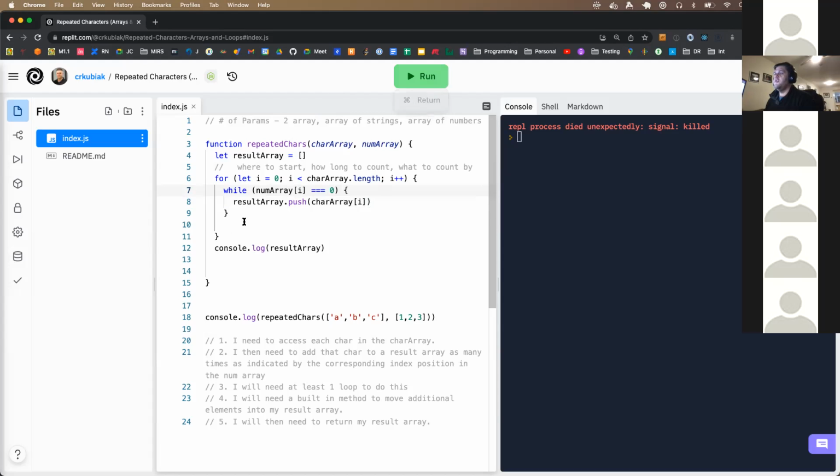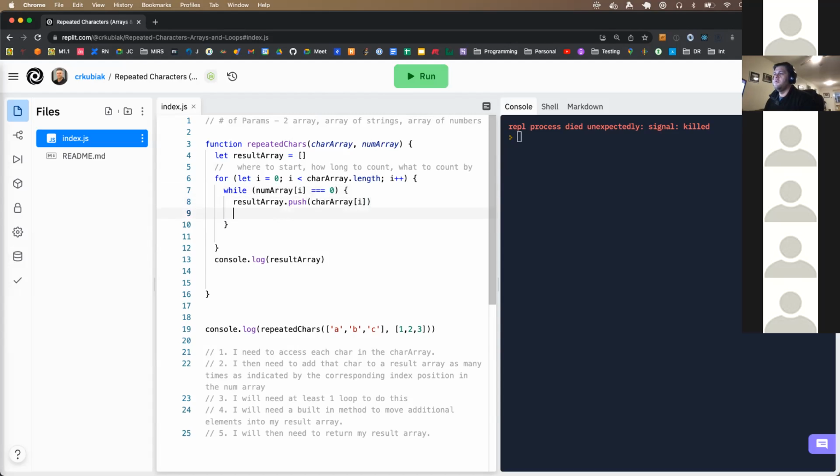So let's see, and I could have left it as greater than 0. Sorry, do that. And so we need to do num array i minus equals 1. So now each time we go through here, we're going to decrement it. So let's see here.